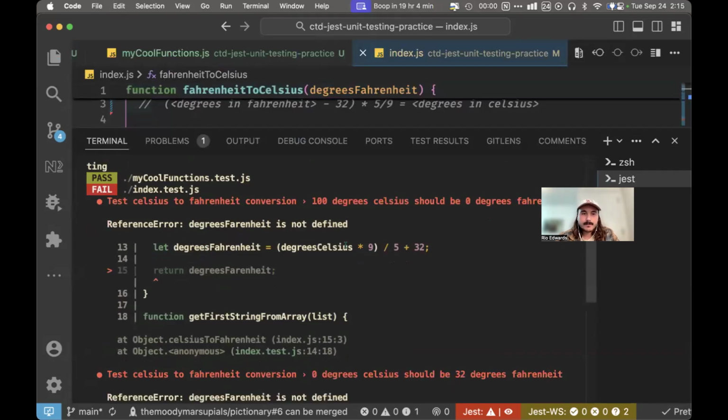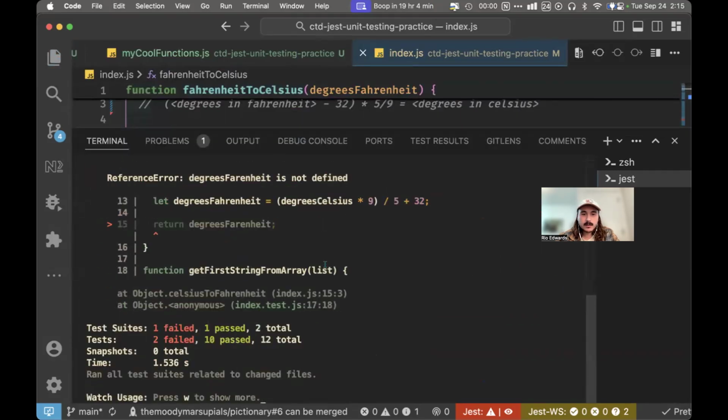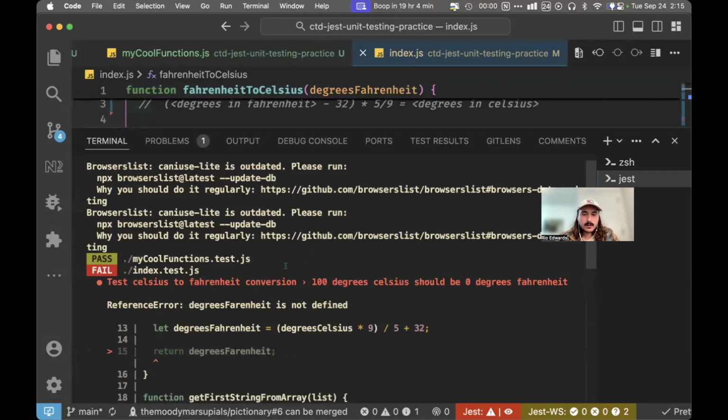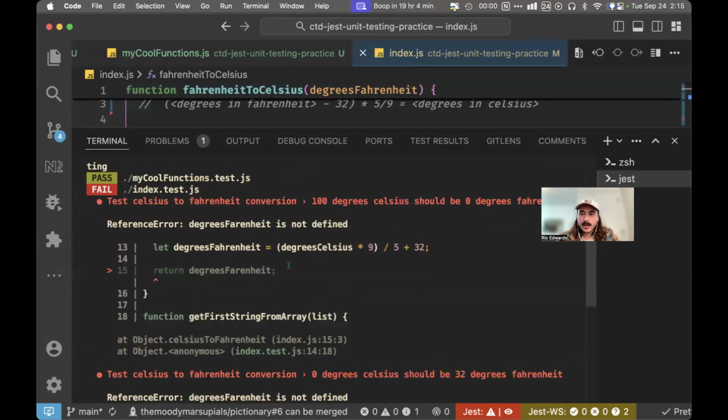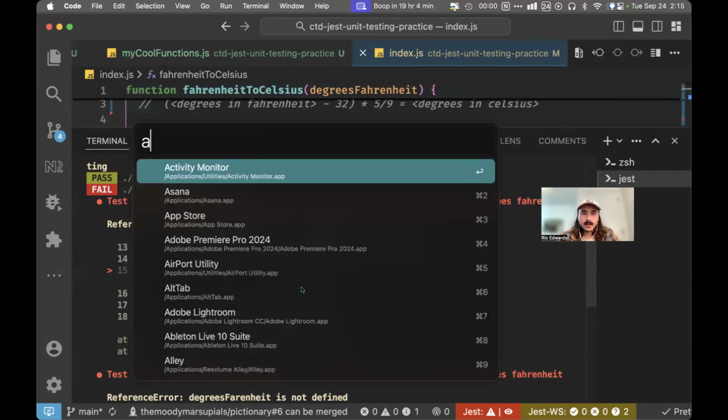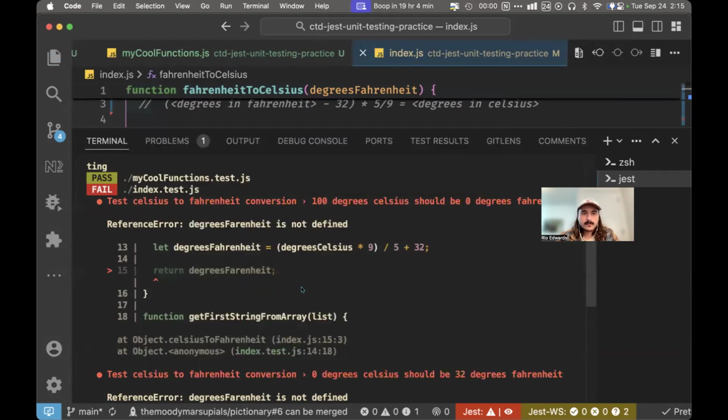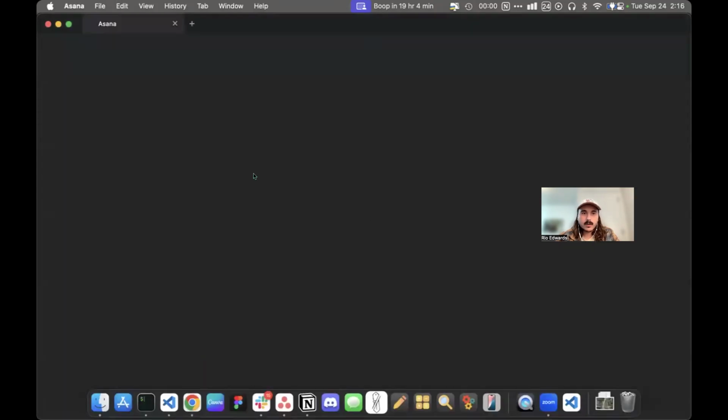I wish there was a better way to celebrate when a test actually passed. Maybe that's an app idea. Someone should make an app that when you make a new test pass, you get a little animation across your screen that's like unicorns and rainbows and stuff. Like there's something like that in Asana, if you complete a chore or something.